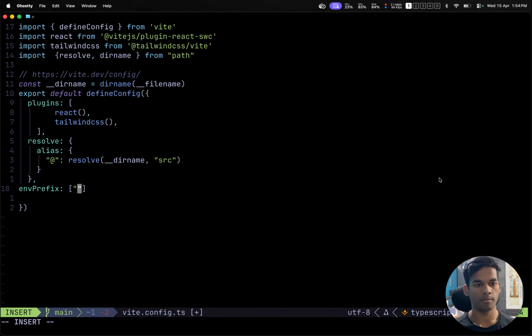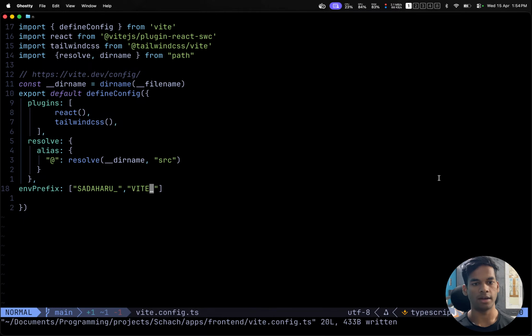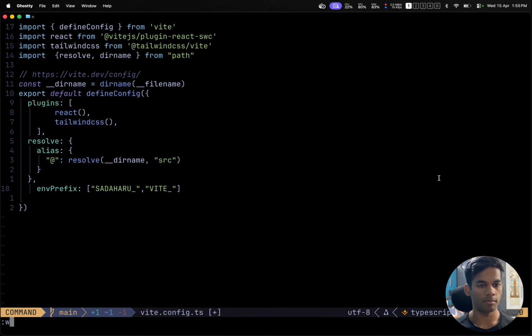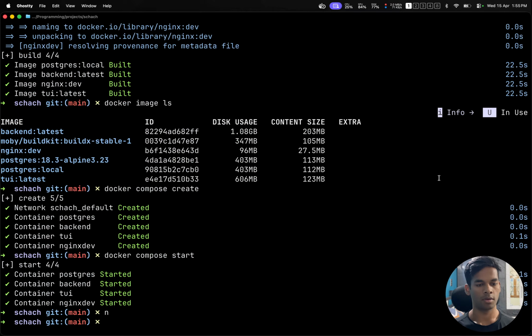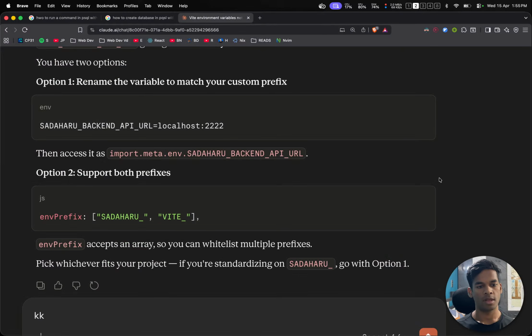Env prefix can be star underscore and also Vite underscore at the same time. Compose build.